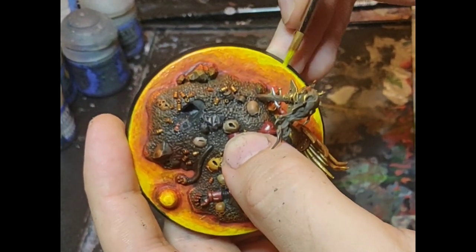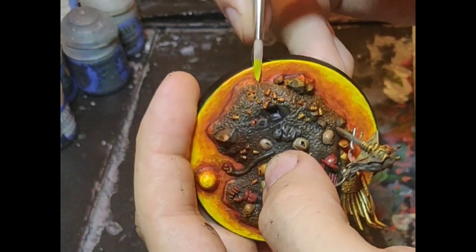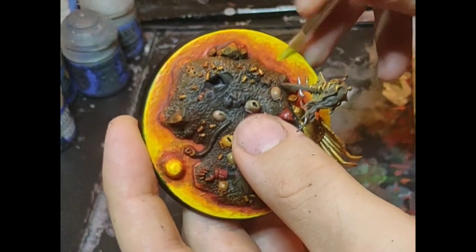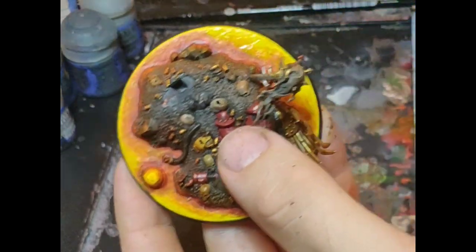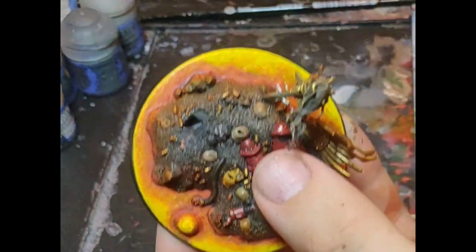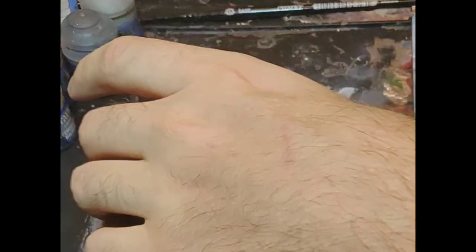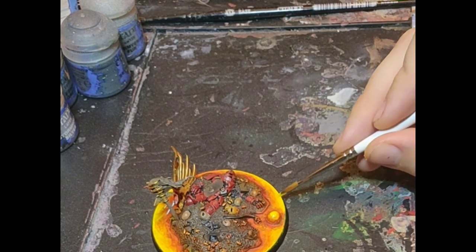And continue highlighting the corners with yellow. Flash kit's yellow. I'm glazing the yellow here, it's watered down. Now I've got some more yellow on my brush, and I'm just further highlighting the corners.